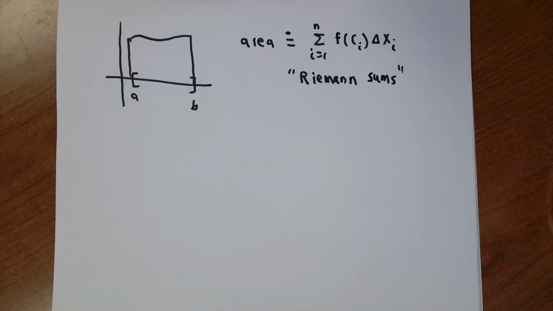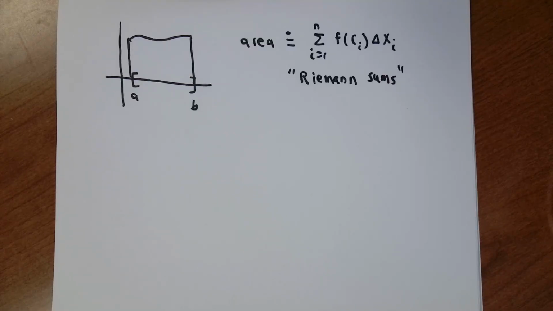If I add up all the contributions from the different chunks, the area is approximately the sum, i equal 1 to n, of f evaluated at Ci times delta x number I. Those sums are called Riemann sums. If it's the case that as I allow the norm of the partition to tend to 0, all of the corresponding Riemann sums tend to a certain particular number, then we will say that the function is integrable on the interval from a to b.